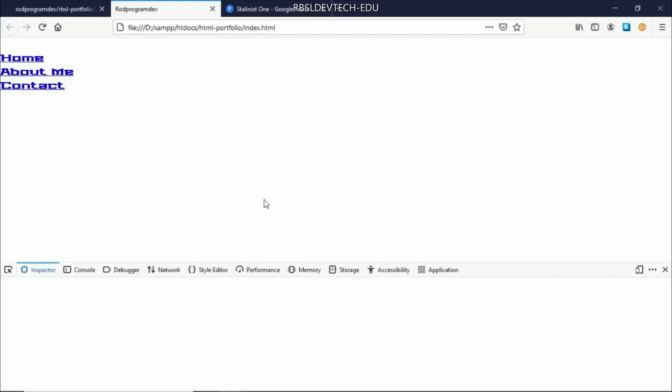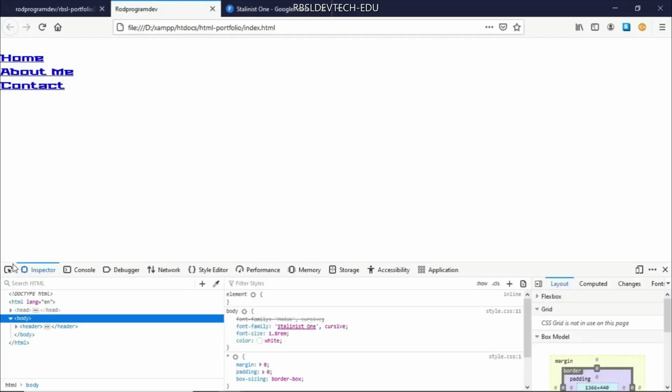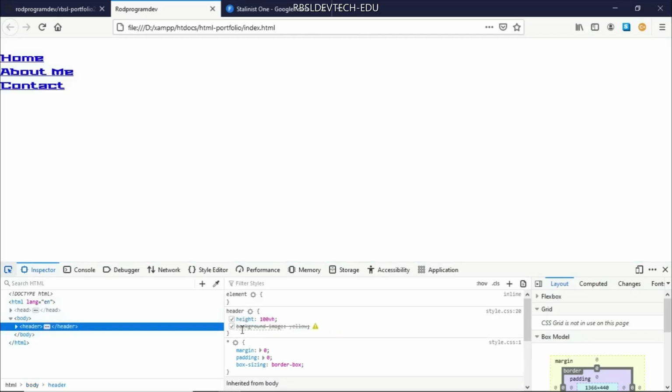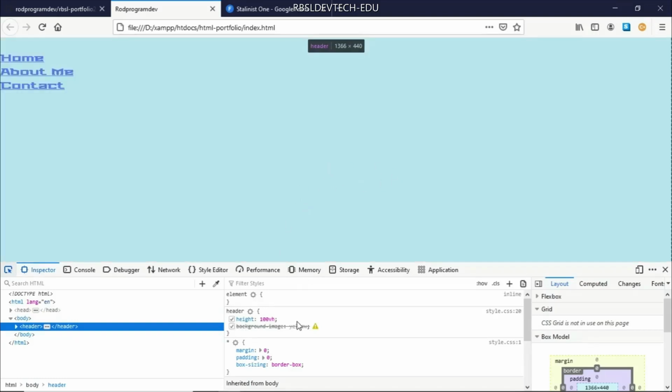Let me just press F12 here and let's see what's happening. Okay, it should not be background image. My bad, everyone. You would see here that it's giving us a pop-up tooltip, invalid property value, which means we shouldn't have used this, and we should have used background color so that it will be applied. Okay, so that's the good thing about the developer tools.